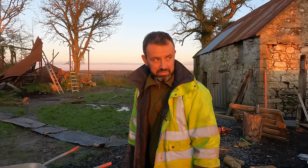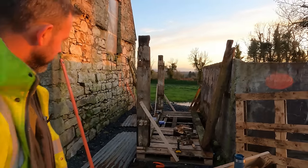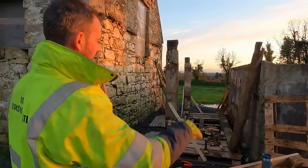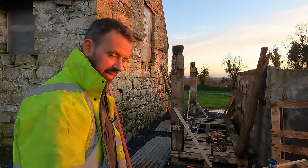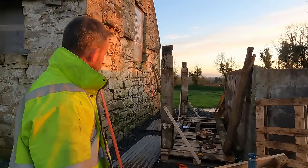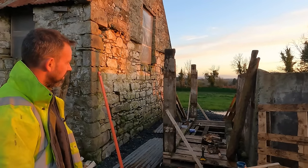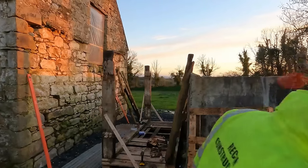Anyway, the log store's messing about with ideas, and they're just propped there, it's all going to be slatted up the side, so it looks a bit weird. I'm not sure what I'm doing, like I say, just making it up as I go along. And that's okay, it's just a log store. Bit of an angled roof, that's all it's going to be, an angled roof, so it drains into the water tank is the main thing.